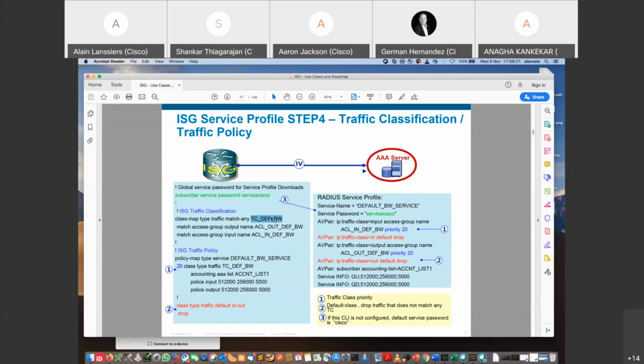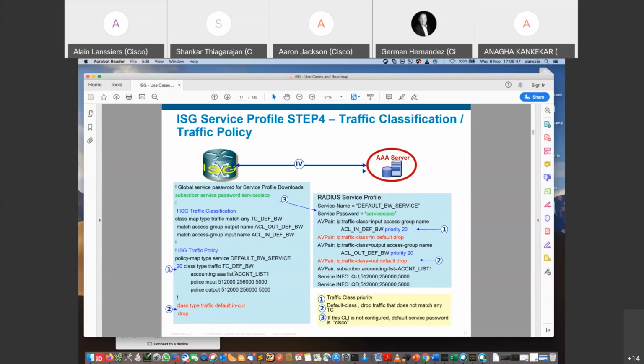Typical mistake of customer when he configured the ISG and then nothing works. If there's a mismatch, if it's a typo in this name, the policy service will try to be installed on the customer. The ISG will look for this definition, it will not find it, and the user will flap back to his origins.